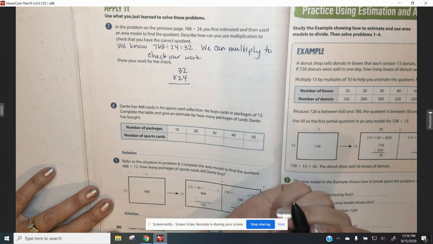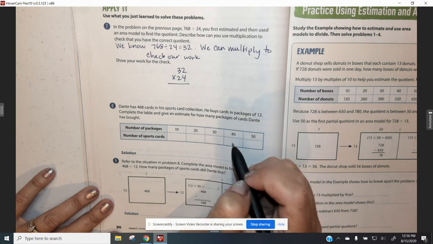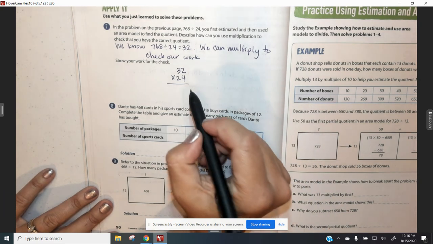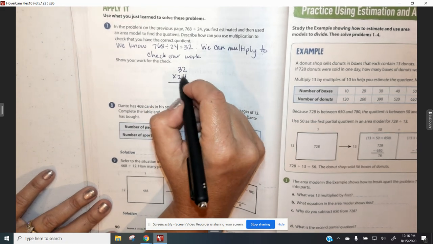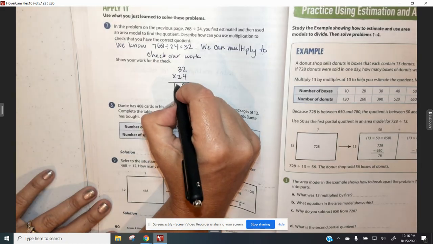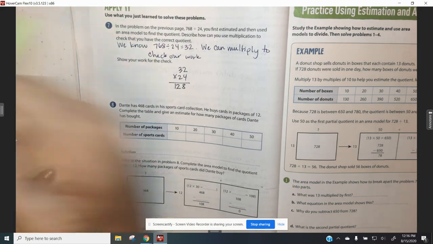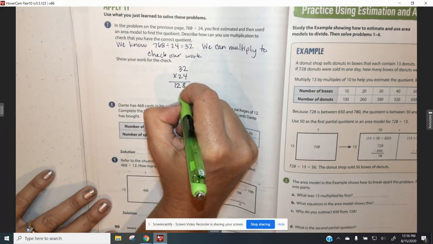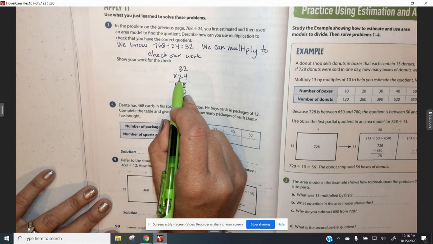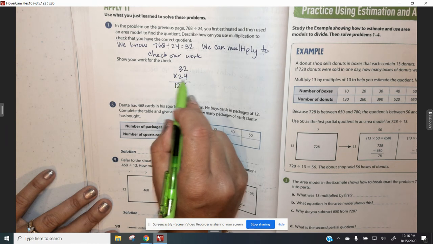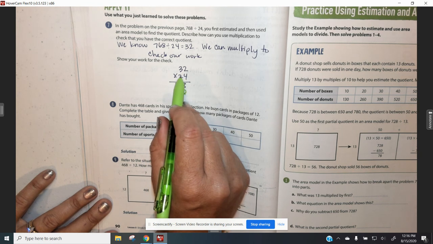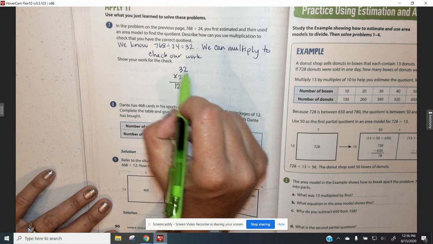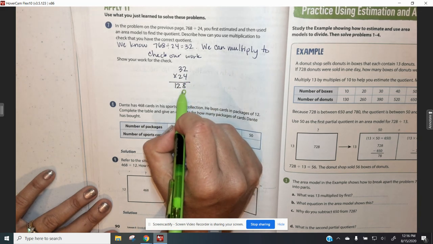All right, I'm going to use the standard algorithm to multiply 32 times 24. Here's what we do. 4 times 2 is 8. 4 times 3 is 12. Then I need to add my placeholder 0 because this 2 is not talking about 2 times 2, it's 20 times 2. So if we put that 0, that makes sure that we know that we're talking about 20 and not 2. So that makes this the 20.